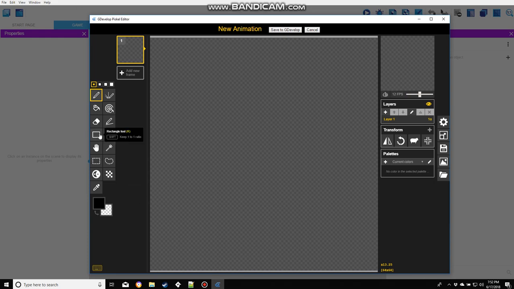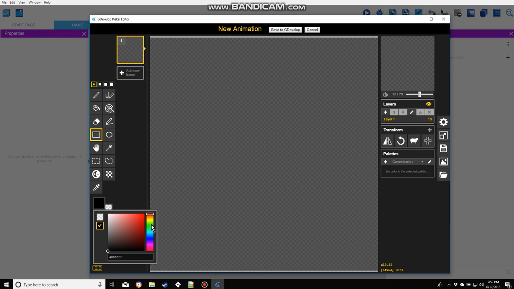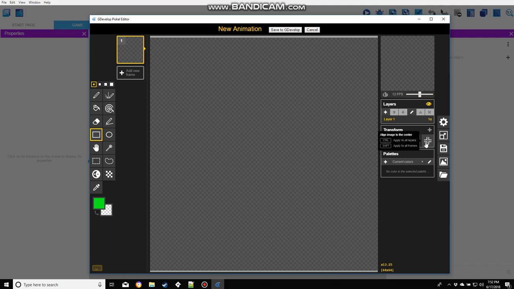So right now, let's go ahead and choose a color. Let's do green. Let's do a bright green. Okay, this is a very simple image editor, and I like them. It has the layers over here. I haven't tried any of this stuff yet.